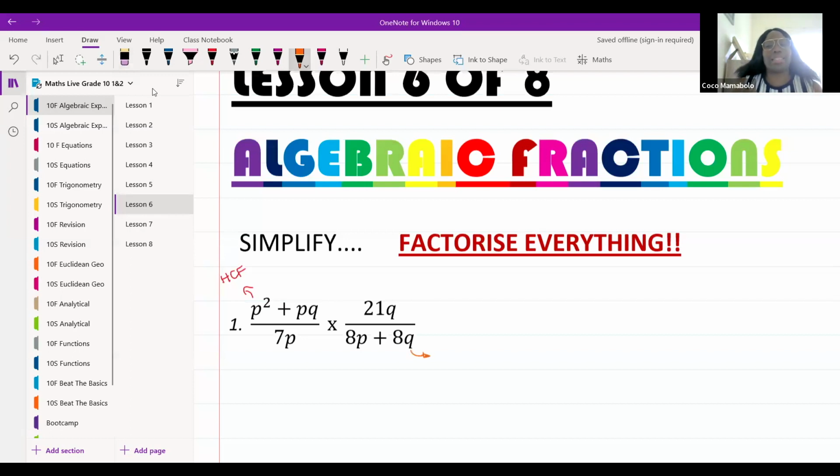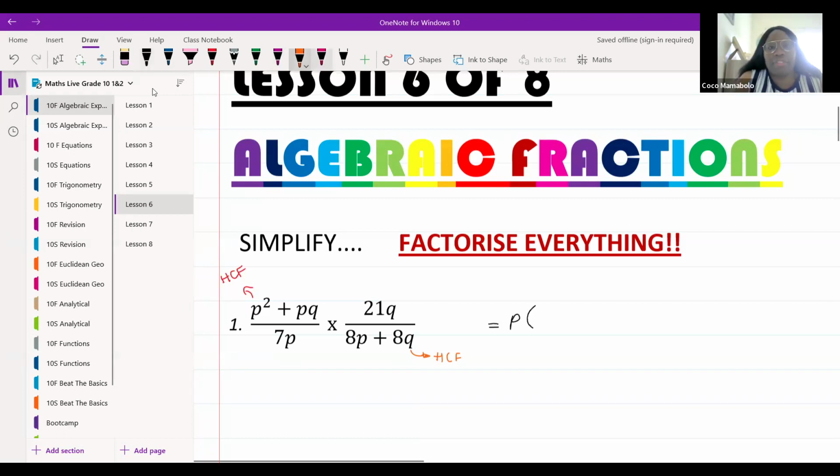Good, Mandisa. That's the answer I'm looking for. It's highest common factor. You're correct. You've given me the highest common factor, which is 8. I just wanted to know what kind of technique we're using. We're using HCF. So we're then going to go equals. We're going to factorize that part. What is the highest common factor here? P. I'm going to take P out.